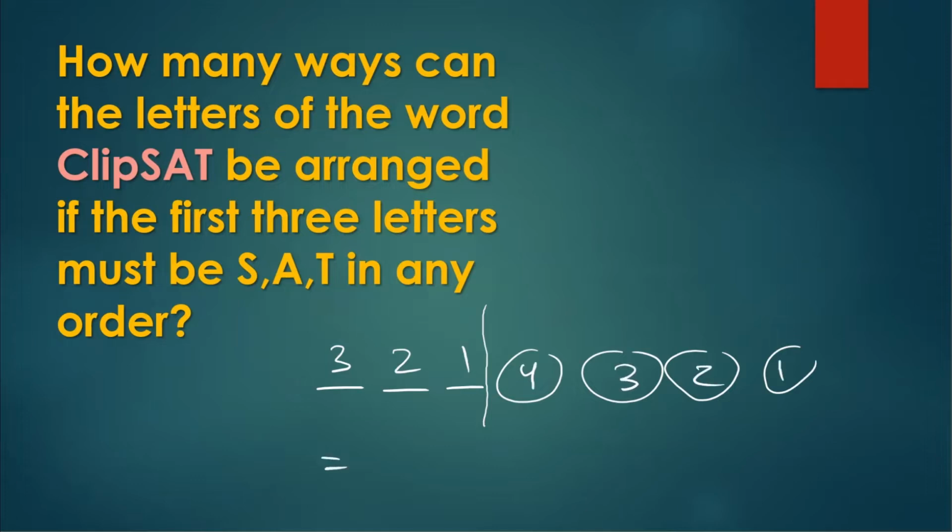You can write that as 3 times 2 times 1 times and so on, or factorial 3 times factorial 4, which is good. Factorial 3 is 6, factorial 4 is 24, and find out how much this is. It will be 144. Okay? So separate between these, and then multiply all the available places, or available options in each place, together.